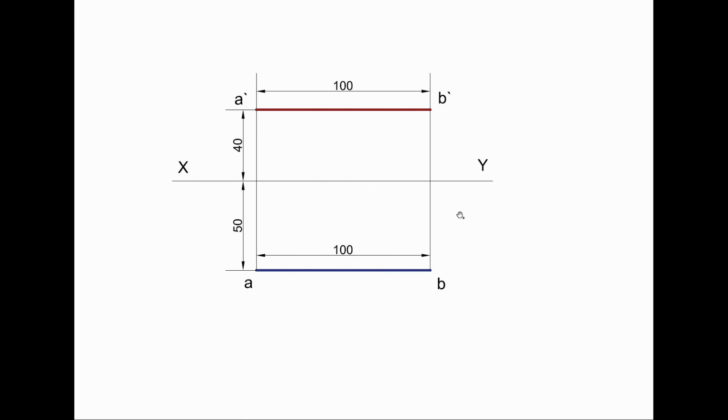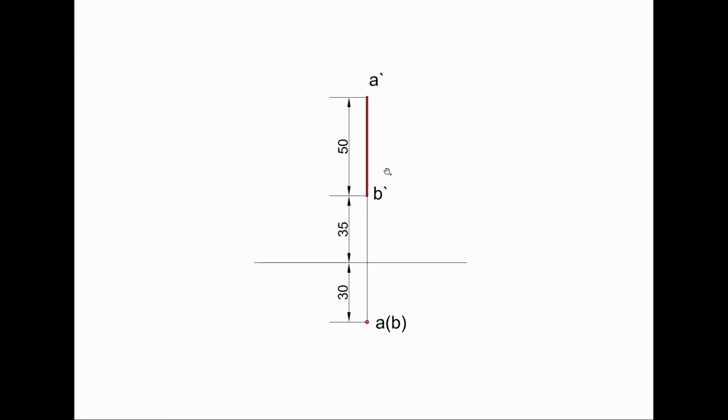Now let us move on to the next condition, that is line perpendicular to one plane. Okay, here we have a line which is perpendicular to HP and parallel to VP. When you look from the front, you see a straight line. Now the true length of the line I have chosen is 50 mm. In the previous one it was 100 mm. Here I have chosen 50 mm. So I just wanted to generalize things, not to be specific like 100 mm, 50 mm, etc. So I took 50 mm here, not fixing any length.